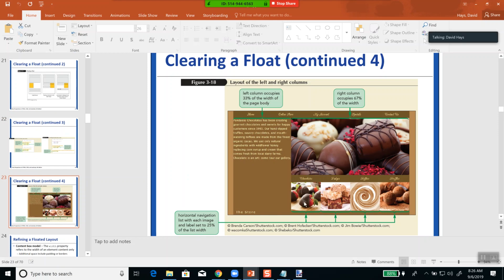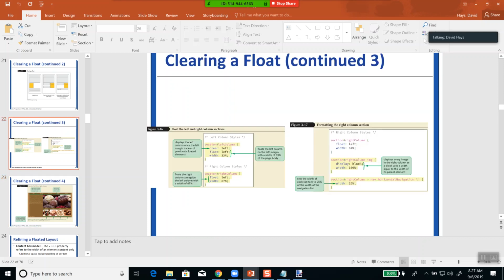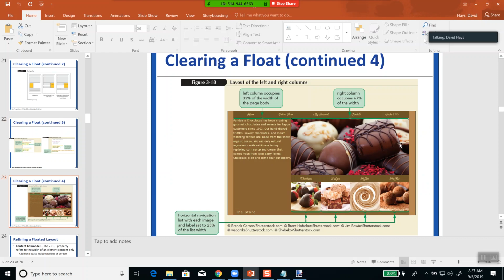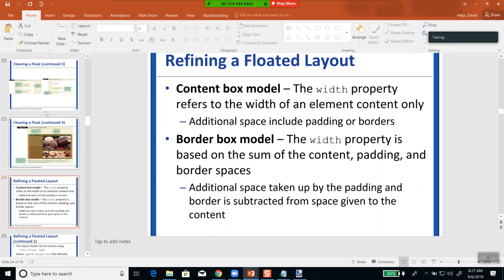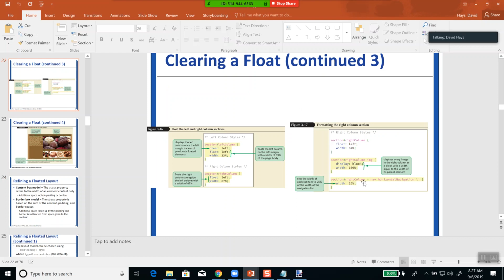See here, this is where you do 25%. So each one of these takes up 25% of that space. Now, not 25% of the screen, but just 25% of this right column. And see here, this defines the right column as 67%, left column is 33%. So that's how it's breaking them up into pieces like this. Let's see, what else is it doing? They're display blocks. So just displaying information.